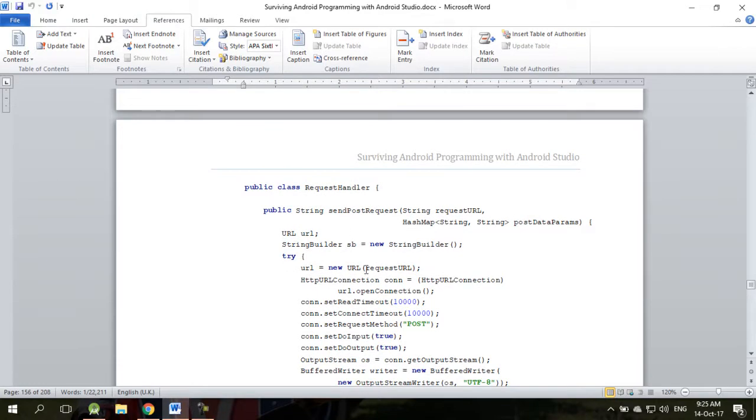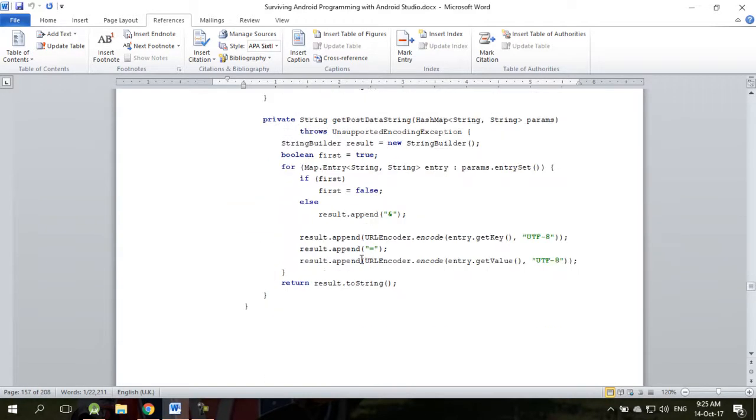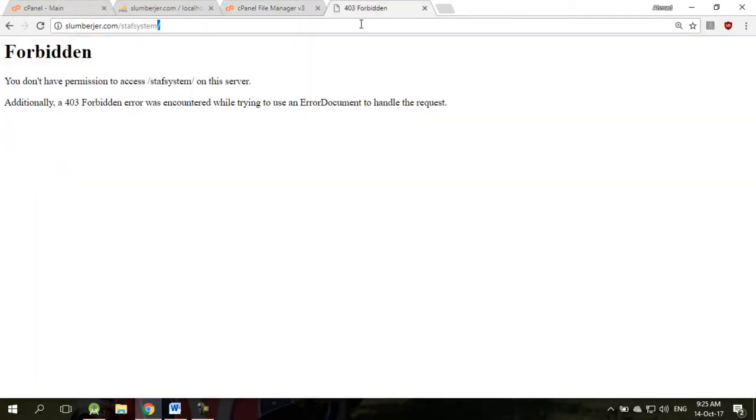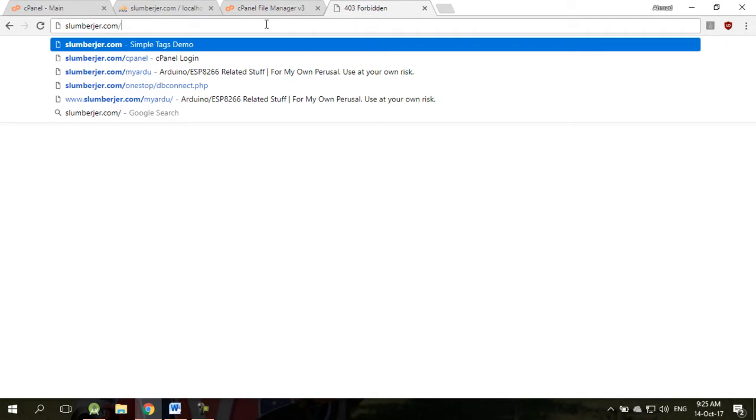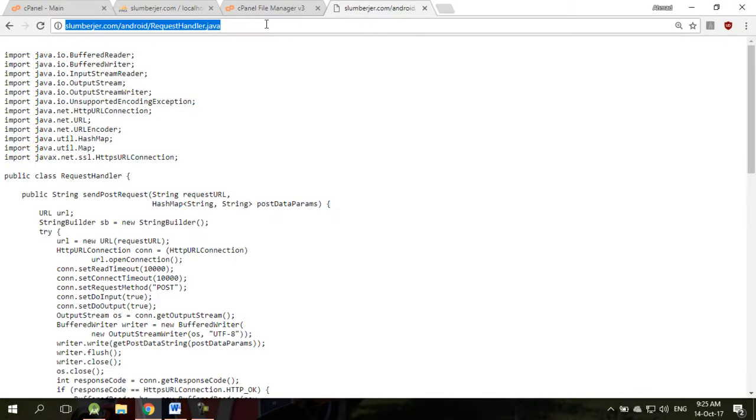The request handler is this class file. You need to create a new Java file in your project and add this to your project. You can also download it from the following website, Android request handler, slumberger.com/android/requesthandler.java.